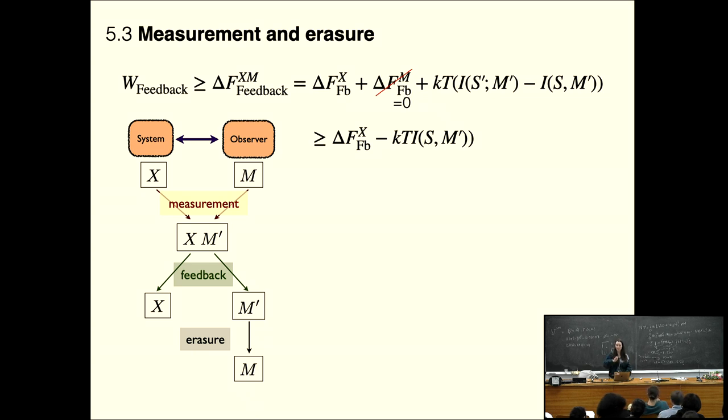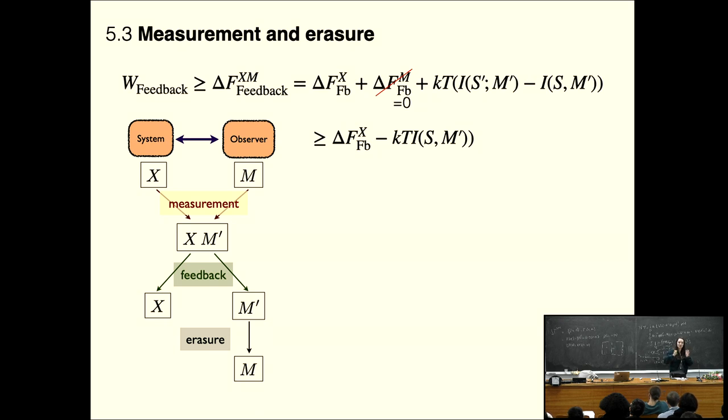No, not the erasure. It's just because, if I come back to the beginning, here we had a system and we want to incorporate information in the second law. So either we look at information as some external thing I have, or I say, okay, I have this system, so the memory plus my system. And now what I do is that I first do a physical measurement, then I use this measurement to do a feedback. So this is actually this feedback step that I want to look at.